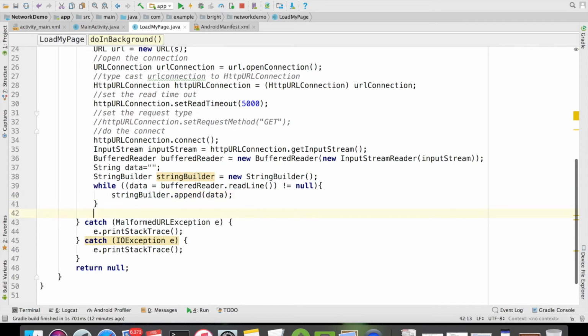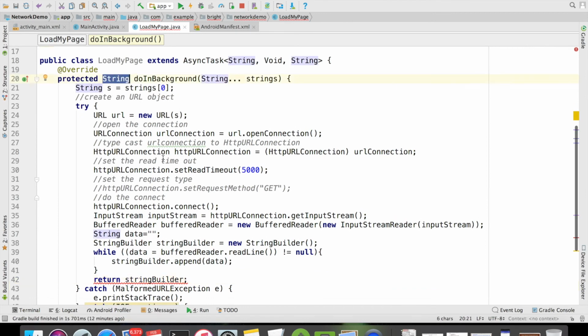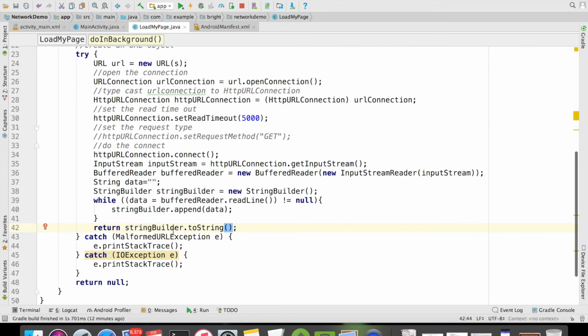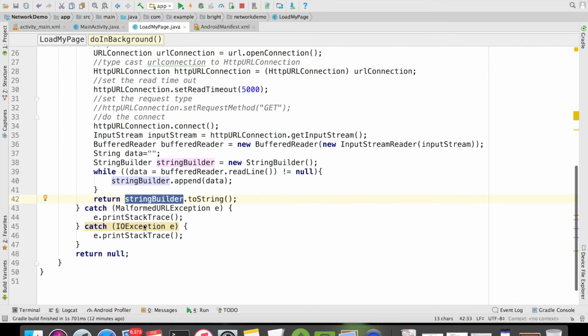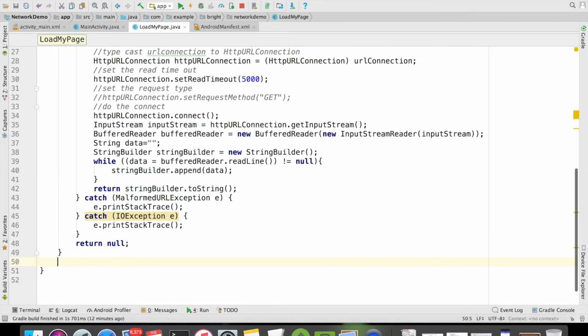Once it is done, we return the StringBuilder, but don't put it like this, because the return type is a String object. For that, we have to convert this into a String object. What we are returning here is a String object that will be passed as an argument to the onPostExecute method.